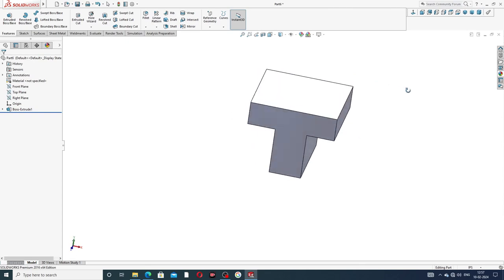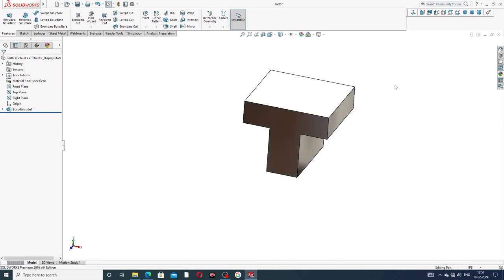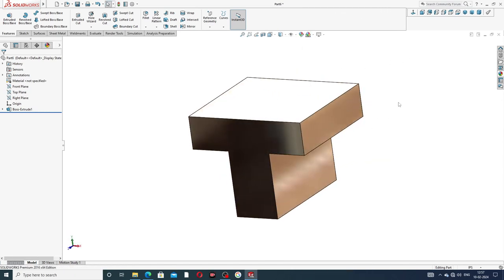This line is perfect, and now the material is applied here. This is nickel. Go to Appearance, Metal, and select nickel. This is perfect. This body is drawn here.